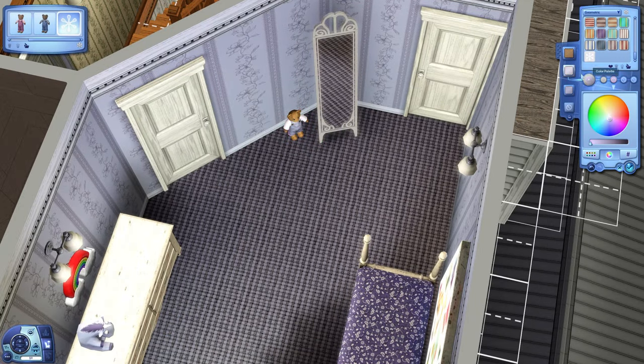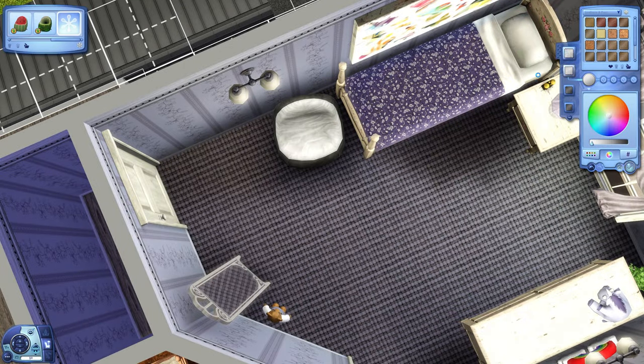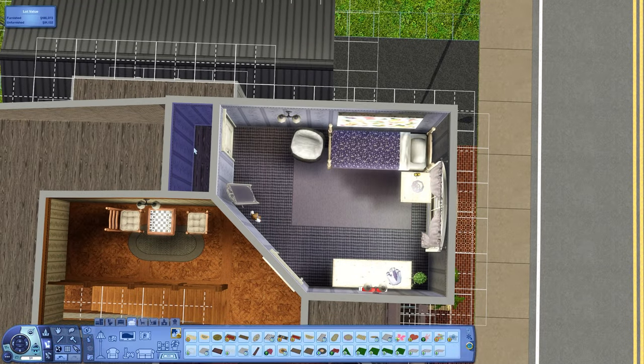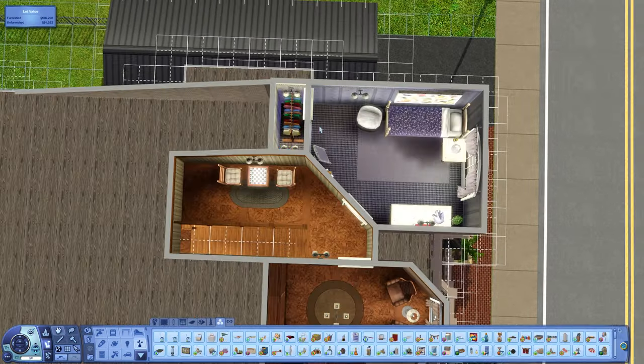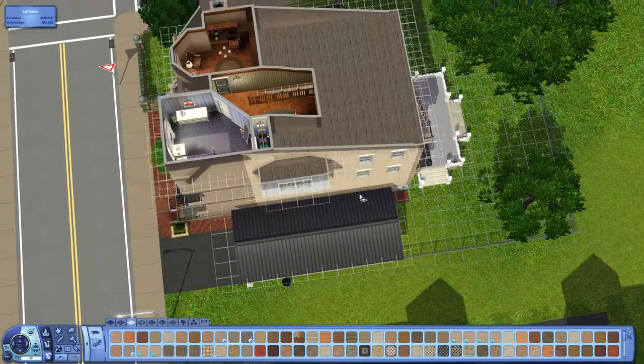And then what's coming up next? Let's see. And a rug, maybe? No, a beanbag chair. There definitely will be a rug, though. Don't worry, there's the rug. And I think that's the room. So pretty simple. Getting a little closet in, of course. Always got to have the closet. And that's the inside of the house.